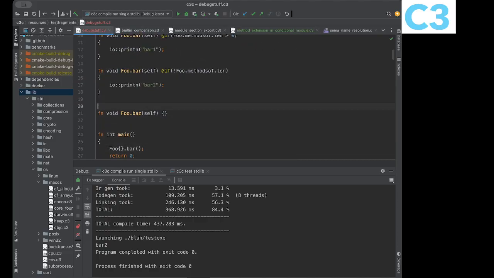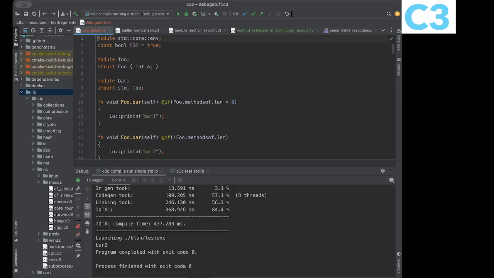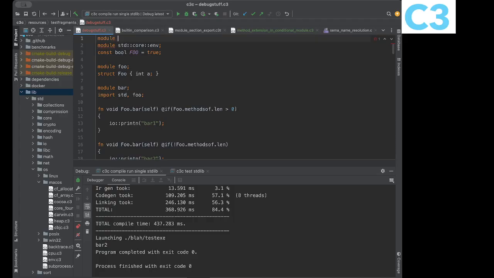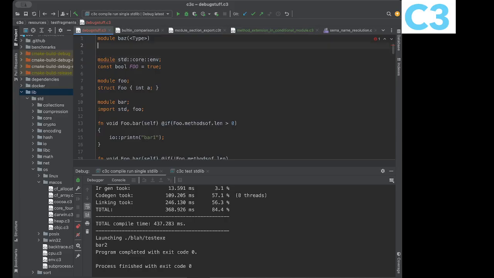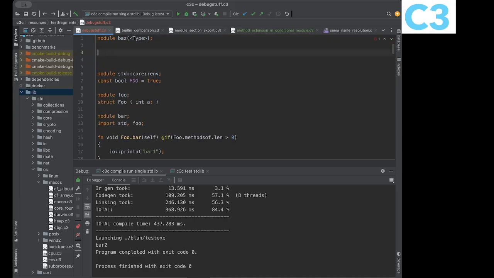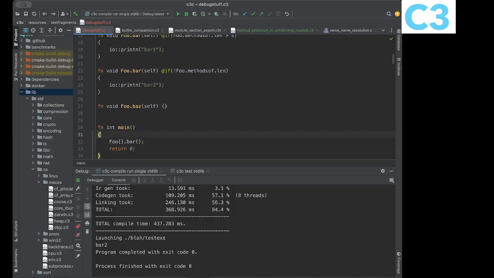So let's say, I don't know, if I make a module that's parameterized, a module called Baz, and it has a type. And let's say if it has a type, then we're going to have a function called test. If the type has non-zero functions, right? So now it's dependent on what the type is. So let's say we want to call that.